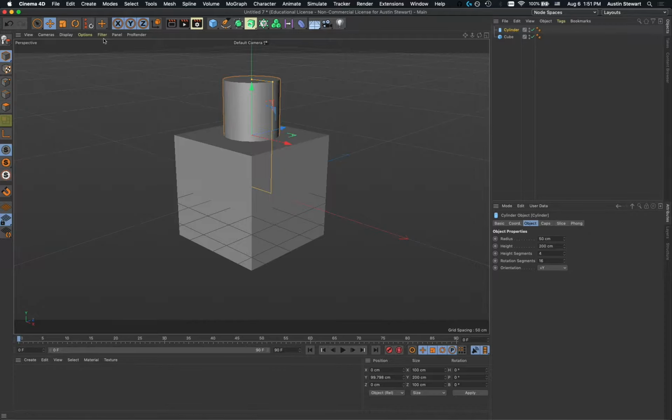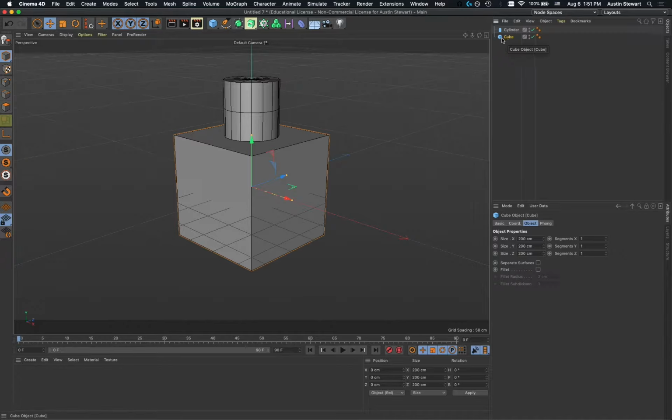Now, if I go ahead and change my display to garage shading lines, you can see that, one, I have a lot of subdivisions on my cylinder. I have very few subdivisions on my cube. I'm going to go ahead and increase those to 3. So if I click on cube, and you'll see it says segments, I call them subdivisions. It's kind of the same thing.